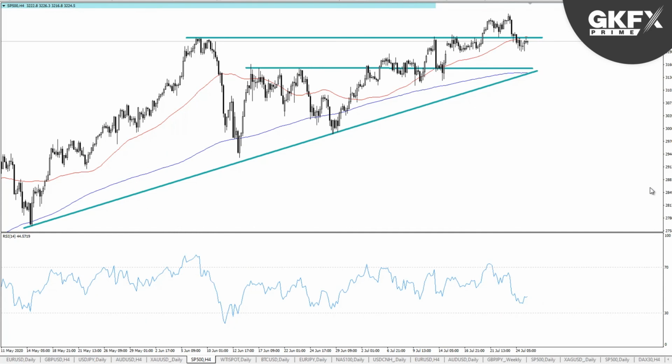Okay, last but not least, the S&P 500 representing stock markets. This has been the most exciting and buoyant market for a while, but actually we've really been in a consolidation phase since early June. We did make new highs last week, but then we snapped back lower again. It was the first weekly loss in four for the S&P and the Dow, I believe, and the Nasdaq had its second weekly decline, its first back-to-back consecutive weekly decline since May.